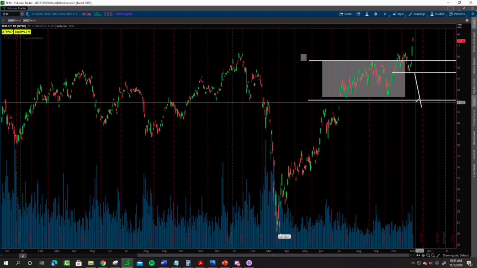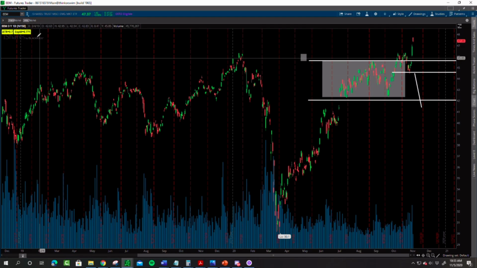So the easiest way to think about where we put our stop loss is we put it under the most recent low. Because if we're trading something in an uptrend, it's a series of higher lows and higher highs. As soon as we don't have a higher low, but we have a lower low put in, we're no longer in an uptrend. And therefore, we don't want to be a part of this stock. So every single one of those, when we look at them, we use that same kind of logic.